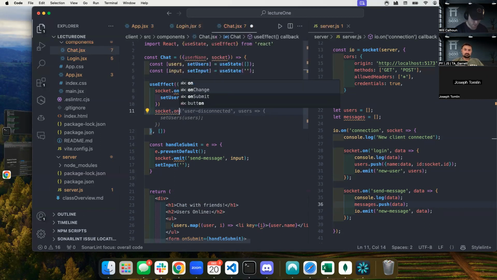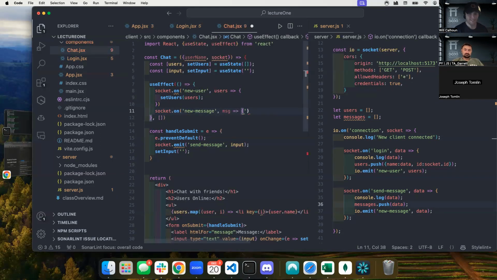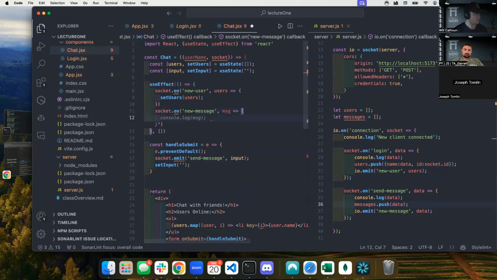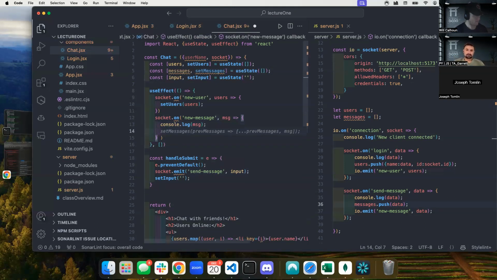And then what I want to do is say, on a new message, I want to take that message. For right now, we're just console logging, because we want to actually have a const messages, setMessages. So I'm going to say new message. I know I have curly brackets and all kinds of stuff everywhere. So we have our new message. We are console logging it just for ease of sake, but then we also want to setMessages.